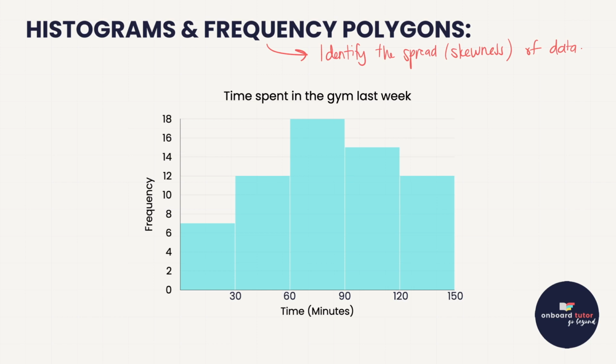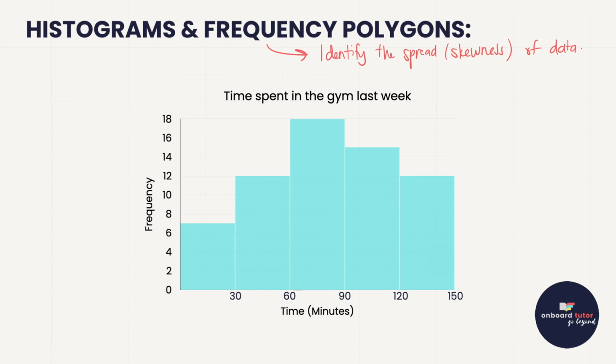And the mathematical term that we like to use here is the skewness of the data. So if we are asked to draw a frequency polygon, what you can do is draw a base histogram, and then from there you can just anchor each of the midpoints, or you could skip the base histogram completely and just work with midpoints and frequencies. Okay, let me show you what I mean.